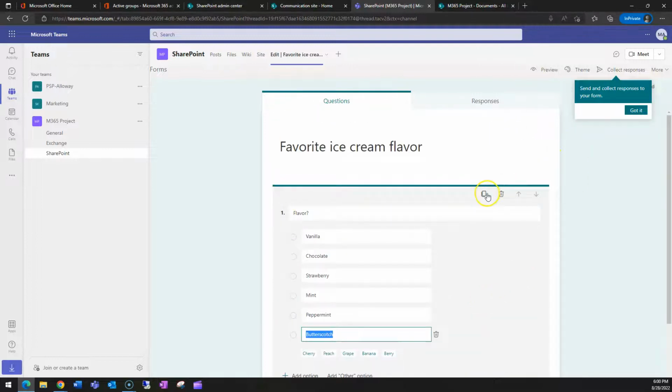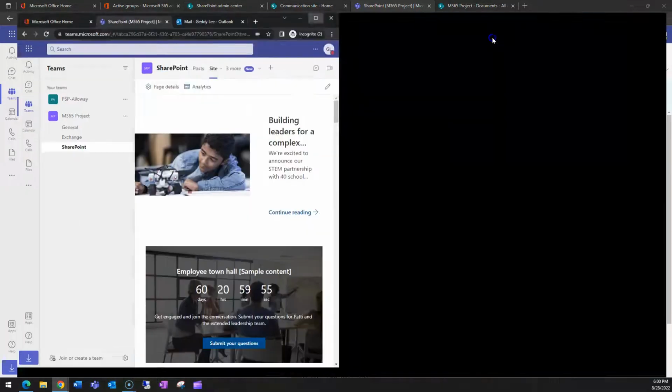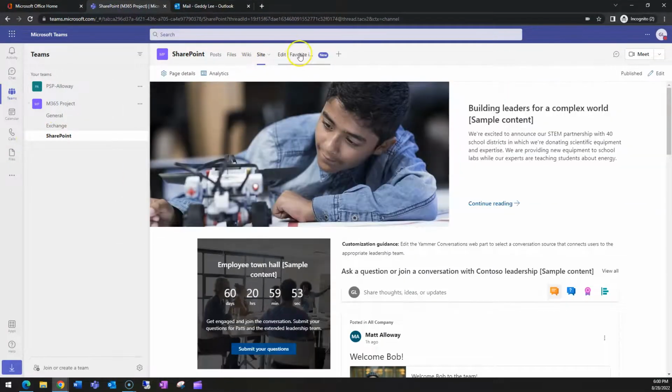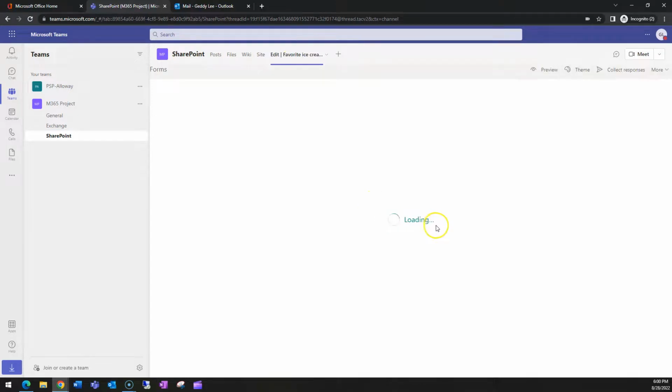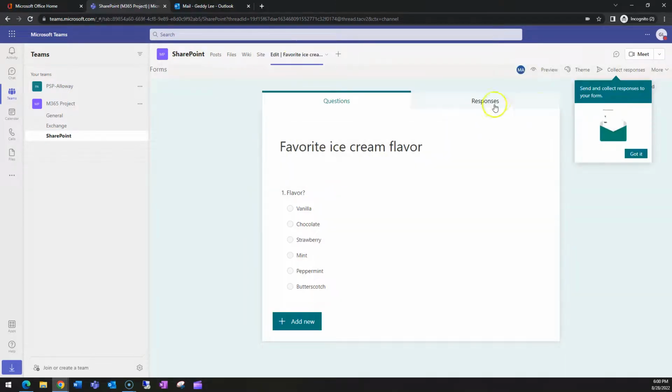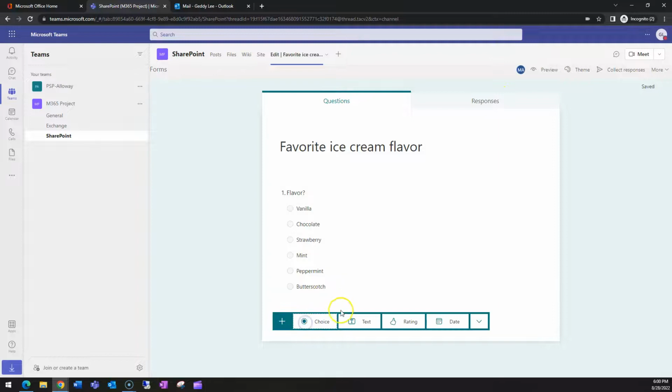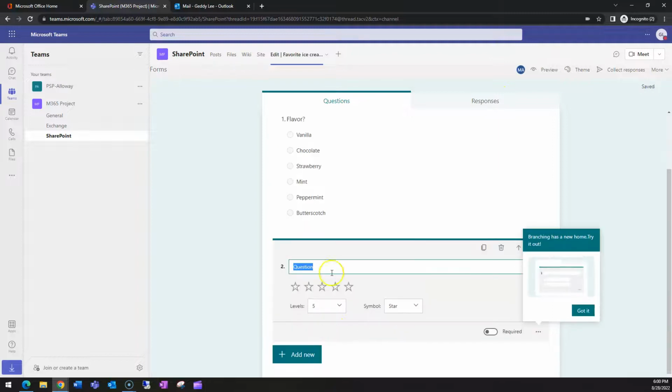Okay, so we have it right now. We've edited this form, and the cool part is that Getty can come over here, come to SharePoint, and he can edit this too. So we can have multiple people editing this, okay? And you can see over here that he is also editing it. So I can see, hey, maybe I want to add another color, or, how cool is Matt?